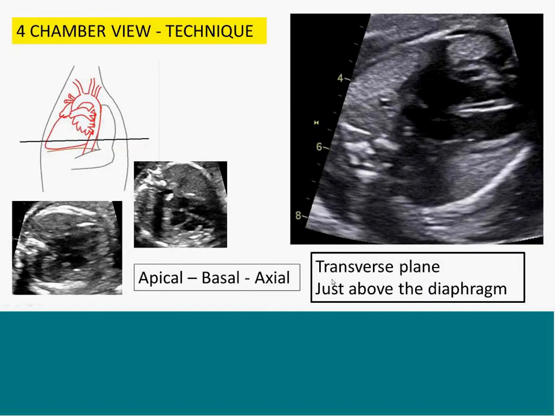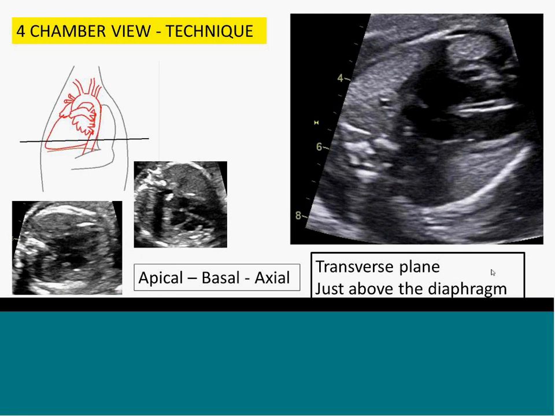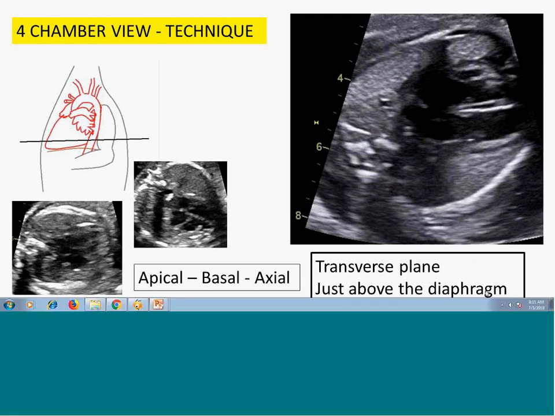With this basic understanding, let us go into how to get the four-chamber view. Once we have got that, based on the laterality, the axial section itself will give you a four-chamber view. Now, to decide that I am correctly cutting, I cannot have more than one rib cut. That means I need to cut the chest in a single plane, which is above the diaphragm. And that is going to give you a four-chamber view.